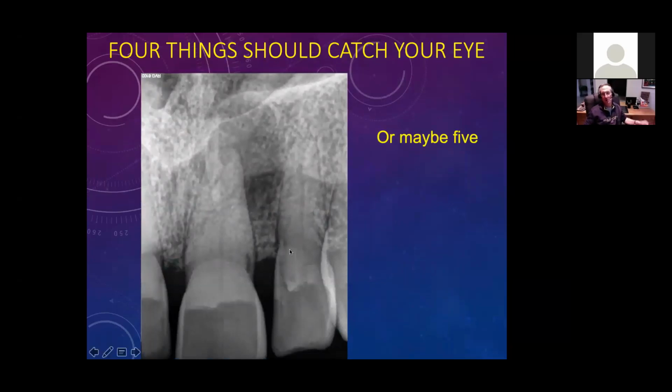When I show this case to groups, I ask them, what do you see when you look at this? And so, severe wear, looks like maybe a vertical fracture here, maybe some cervical resorption, maybe some apical resorption, a large radiolucency that's kind of off-centered. Those are all negative prognosticators for the long term. Also a very calcified canal, which makes the endo a little bit difficult.